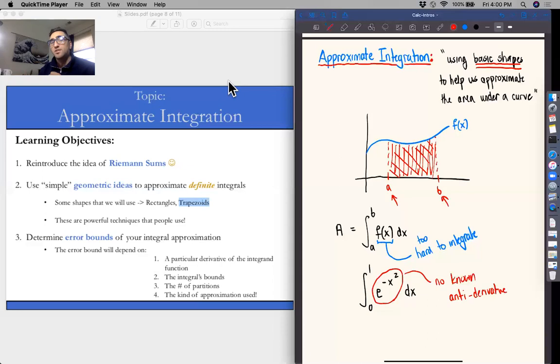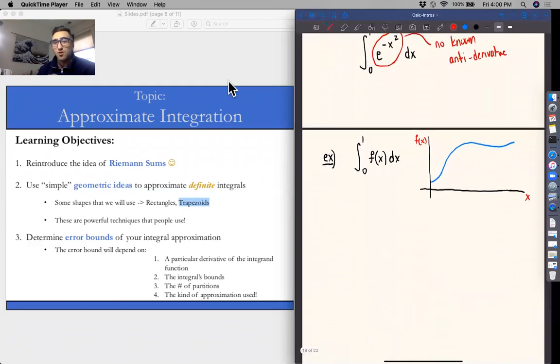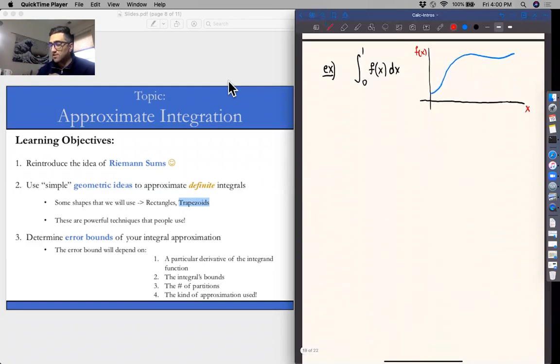And the first one we're going to practice is using trapezoids. So remember, Riemann sums from Calc A were associated with rectangles. We're going to be placing some trapezoids under a curve here. So let's just consider this very general function. f of x could be anything we really want, and we're going to compute the integral of f of x between 0 and 1.